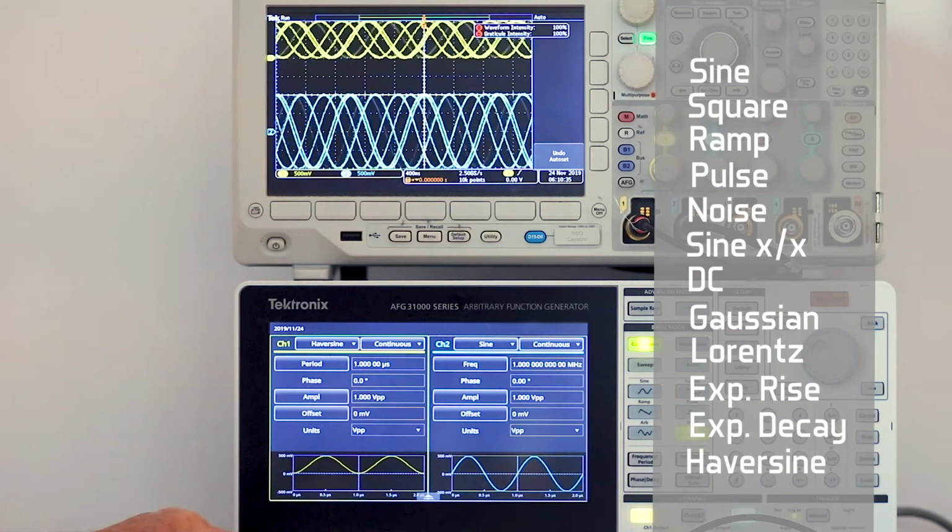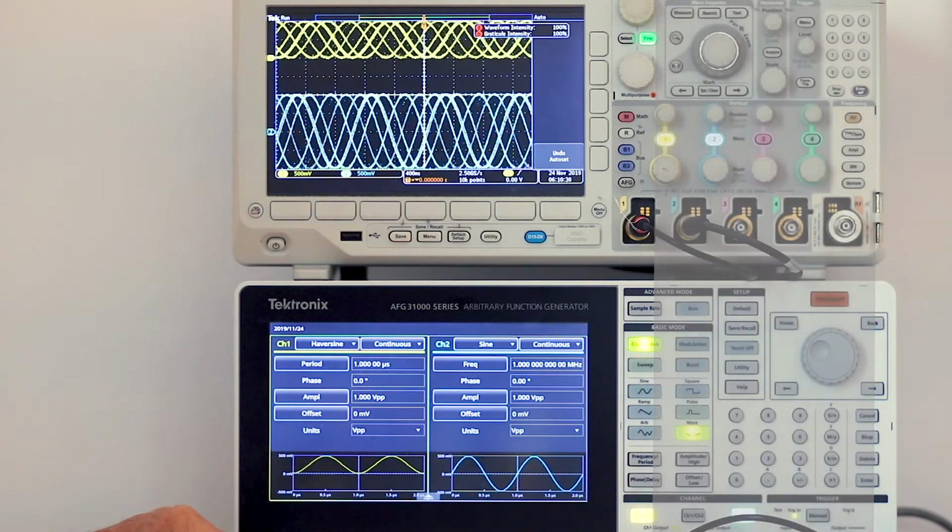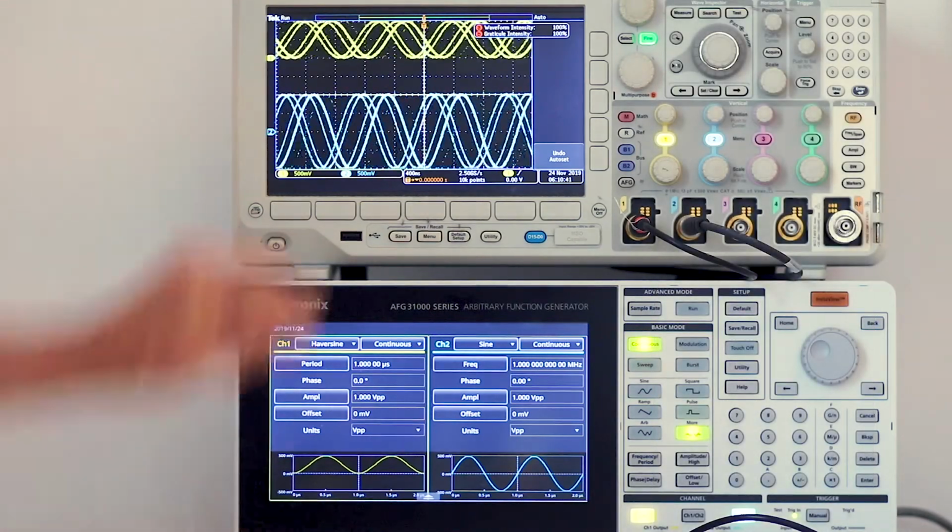To get good displays, some of the waves have to have auto set pressed.